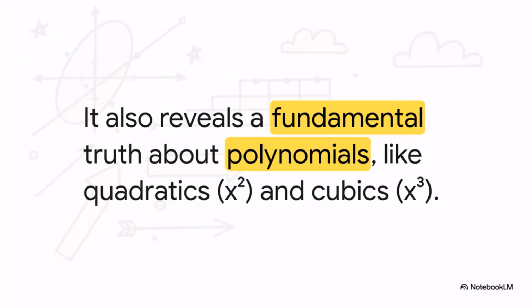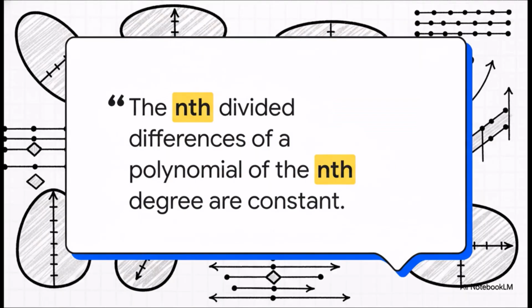Okay, the second huge reason this matters is what it reveals about polynomials. You know, those functions we all know and love, like x squared or x cubed. This property is genuinely amazing, and it's like a powerful detective tool for data. Just think about it. Say you have a bunch of messy data points, and you have no idea what kind of relationship they have. Well, you can just throw them into a divided difference table. If the second-order differences all turn into the same constant number, boom, you know you're looking at a quadratic. If the third-order differences are all constant, you've got a cubic. The divided differences can literally reveal the secret, underlying nature of your data.